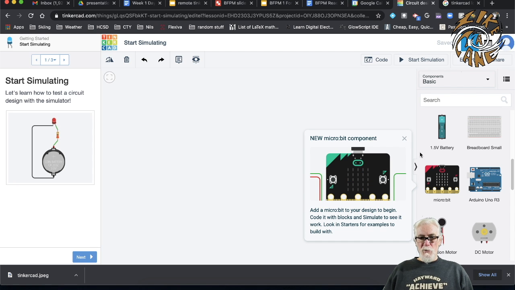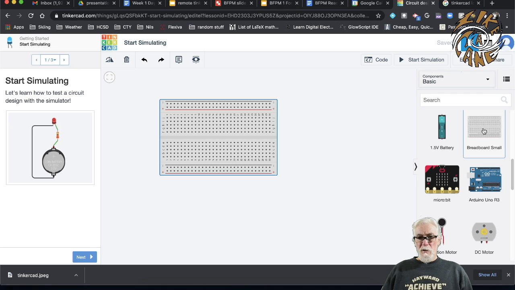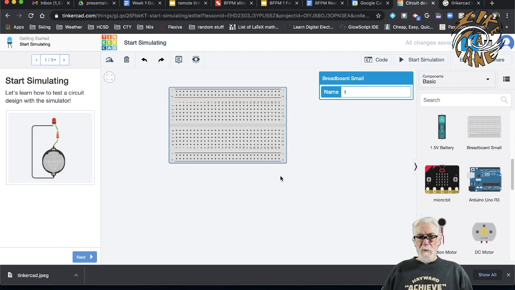If you click on try circuits, it just takes you to the circuit simulator and says start simulating. And then there's probably a little tutorial, but you can sort of ignore that because I'm going to give you a lot of the information that you need. So here's the basic layout. Here's a workspace where we can virtually build things in TinkerCad by dragging components onto the screen here, the workspace. Like for example, I can take a breadboard and just put a breadboard onto my workspace. It gives it a name.